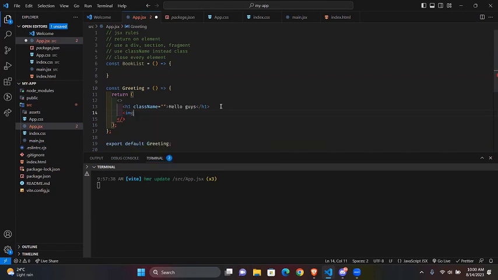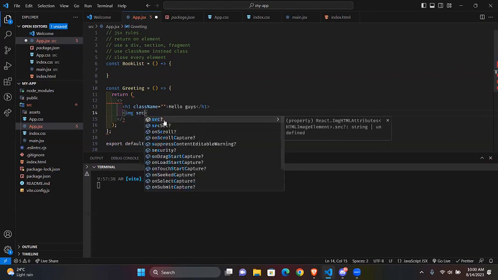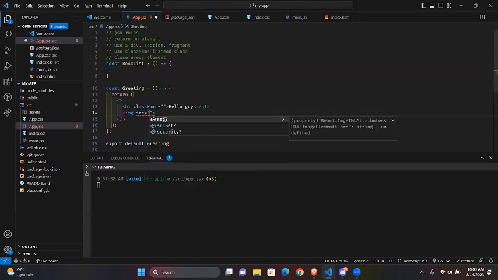This is now screaming because I should have an src equals this, and it's still screaming because I haven't closed it.